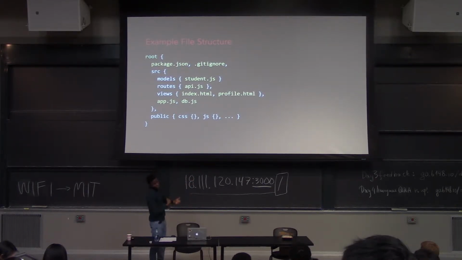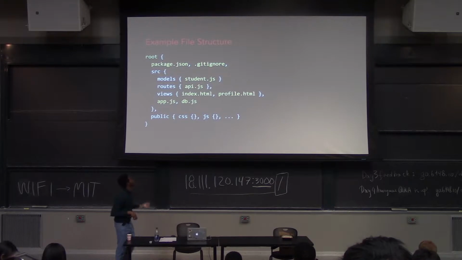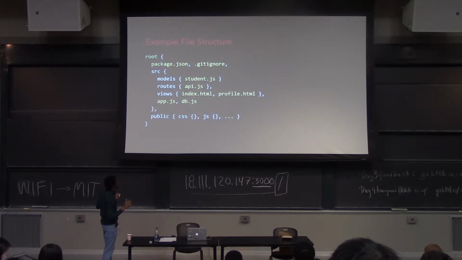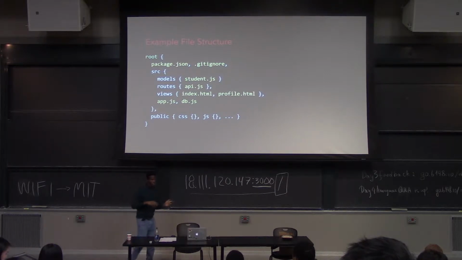In the root folder, you have package.json, .gitignore, and there are a couple of new files that we added here. We have models, which I will get into later. I'm just showing you what the new files are. Models contain student.js. In routes, I removed the views.js, because this is just an example and we don't really need to worry about that. But we have api.js, and the last file here is db.js. All right? So everyone can follow? This is just an example.